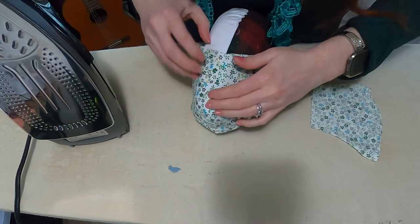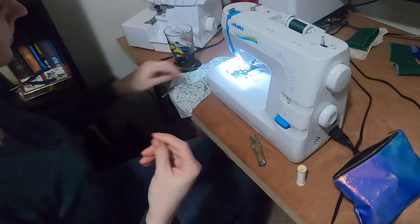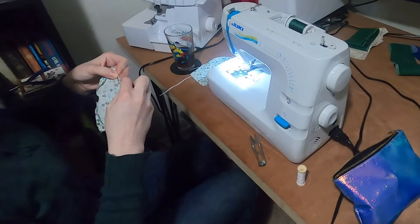I cut 2 8-inch pieces of 1/8 inch wide elastic. Then I create the nose wire piece by doubling up floral wire. I hand sew the wire close to the edge at the top.